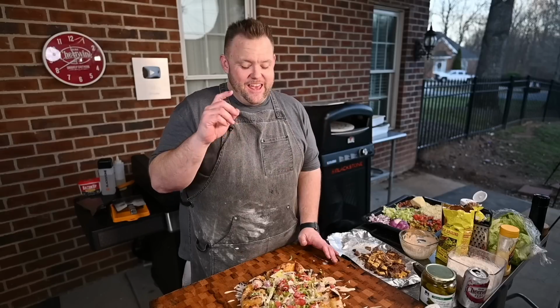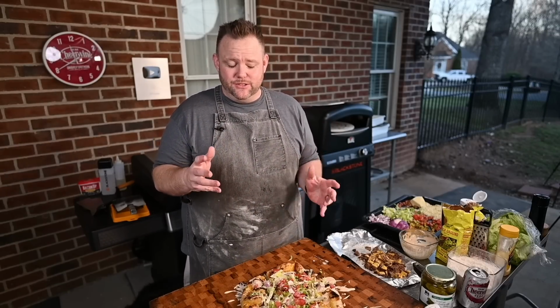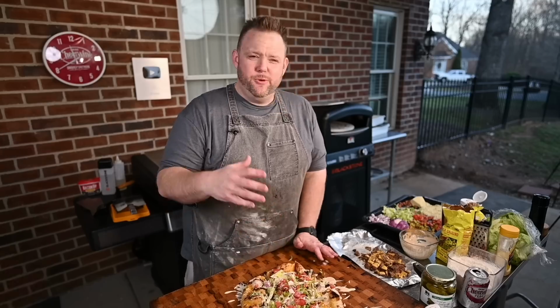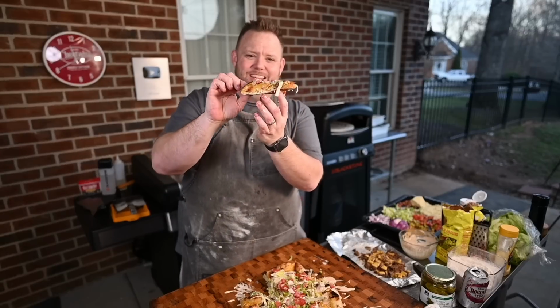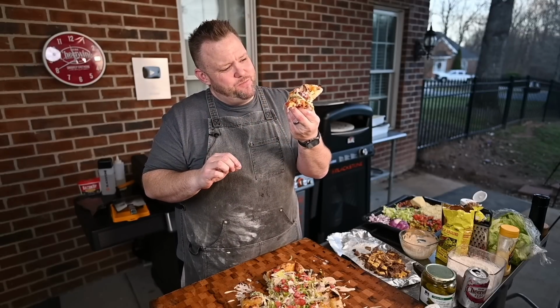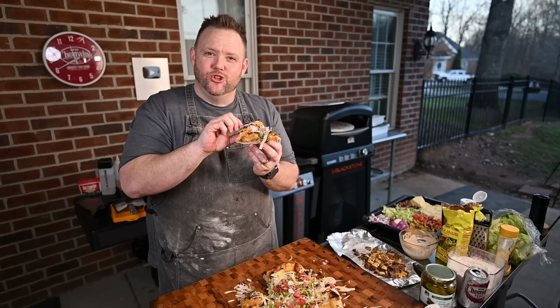All right, y'all, it's time to give this pizza a try. I'm tickled to death that this actually turned out pretty decent. Again, could have stretched it a little bit better, but hey, no big deal. It's going to be awesome. But would you look at that? Just look at that pretty thing. Golly, boy. Let's give it a try, y'all.